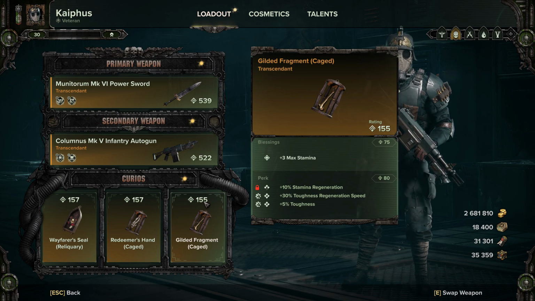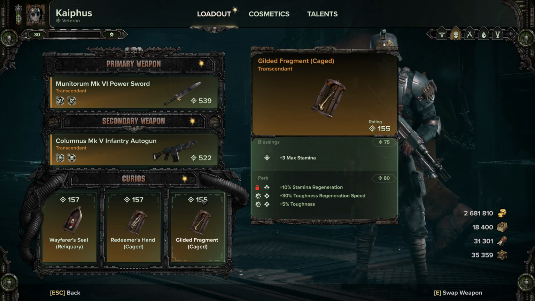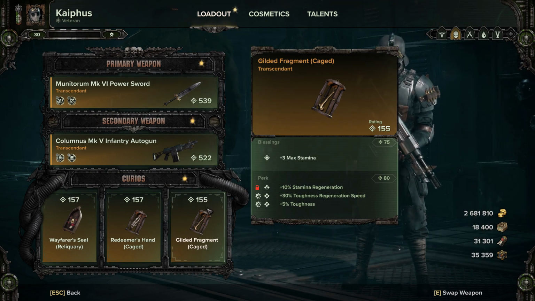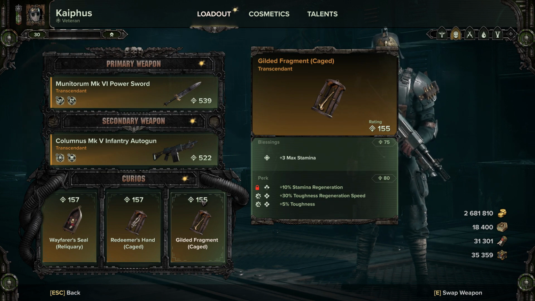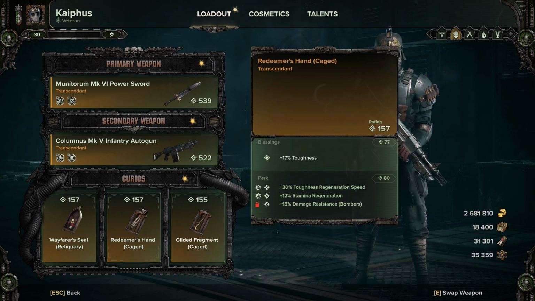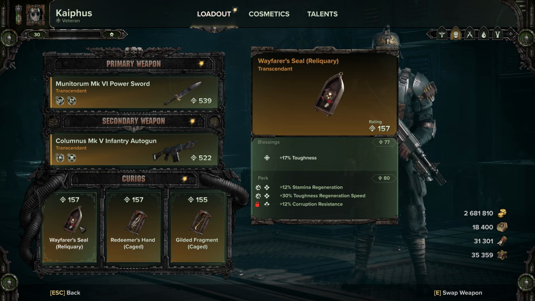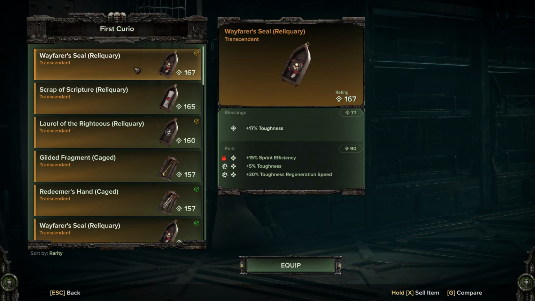For our curios, I like to run 1 stamina curio. This is just to help you block, help you run a little bit faster. It's a quality of life thing. It's not super necessary. It's just what I run. And for these, feel free to pause the video if you want to see the specific perks I take on each. Then I'm taking 1 toughness curio and 1, usually this is a health curio.